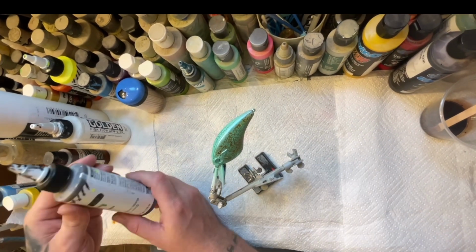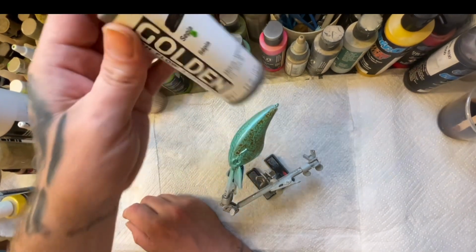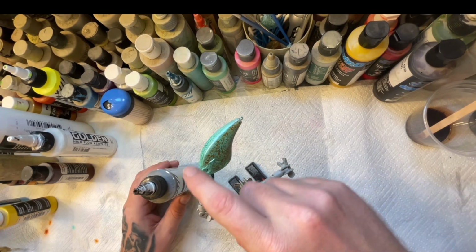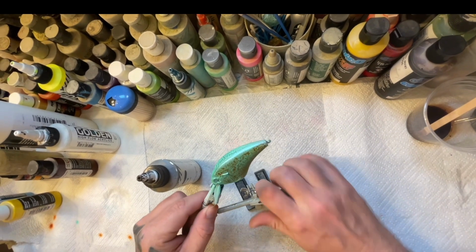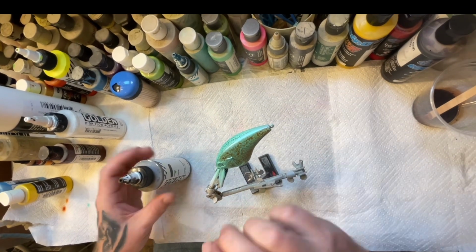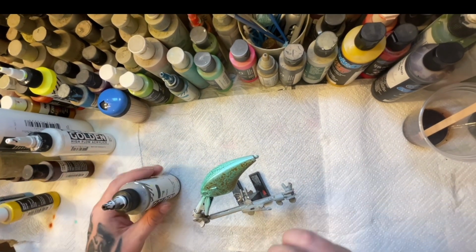Now I'm going to take some High Gold sepia flow, and I'm going to spray around the eyes and down the crown of the bait. Because when I spray this sepia, it's going to make the magic happen. It's going to really bring that realism to life.